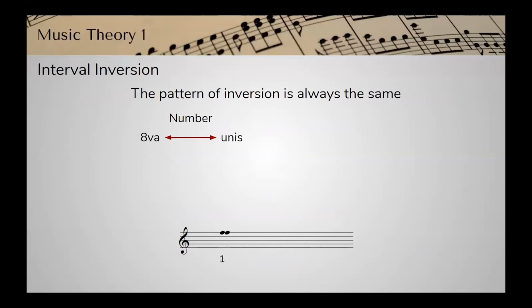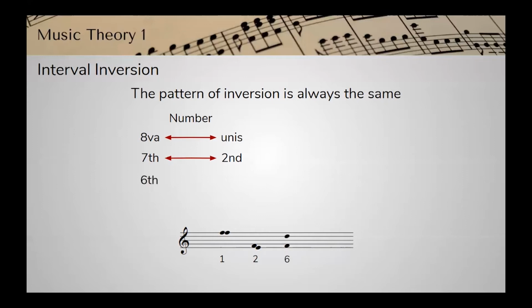So I took that bottom F, I moved it to the top, now it's a unison. If I reversed it, it would become an octave again. So octaves always become unisons. A seventh, like I have here, if you invert the interval, it will become a second. So I took the E that was on top of the seventh, I moved it down an octave, and now it's a second. So sevenths always become seconds, and vice versa, seconds always become sevenths.